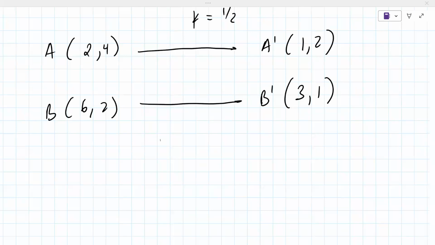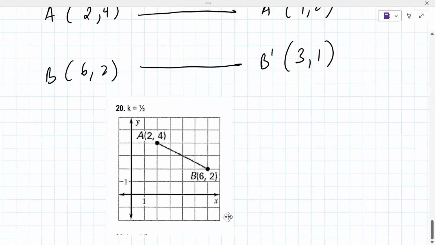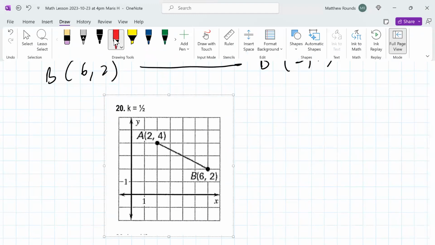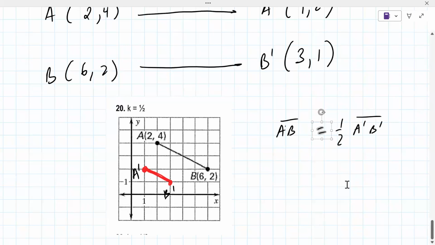Got it. Right. So I grabbed this problem from a worksheet here where it did have the graph, which makes it substantially easier to graph the new points here. So 1, 2 is here, 3, 1 is there. What do you notice about the length? So A, B, A prime, B prime. What do you notice about the length of A prime, B prime? The length is cut in half. Yeah, it's half. It's kind of interesting. So these aren't equal, sorry. That's the thing there. All right.